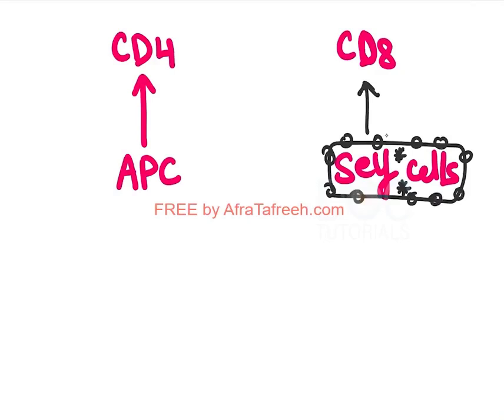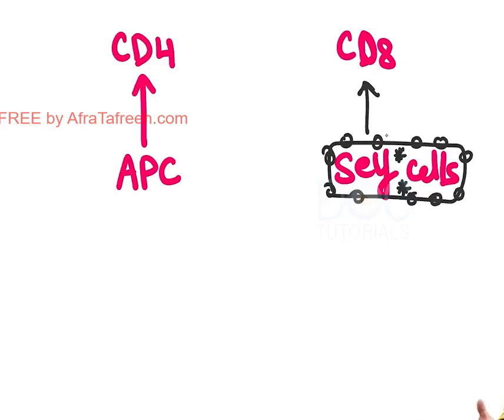Okay. So now what's the rule that you learned? The rule is that all the self cells are going to present antigen to the CD8 cells. All the antigen presenting cells are going to present antigen to the CD4 cell. That's how the presentation is going to work. And who is the king of the immune system now? CD4 cells were declared kings of the immune system. Now there's another problem. What was the problem?